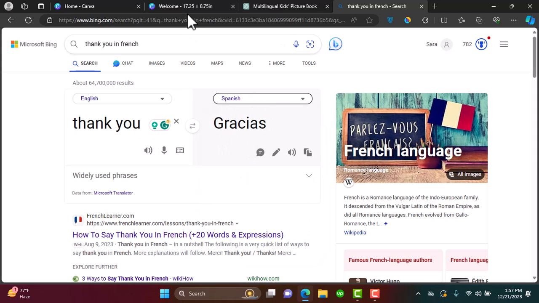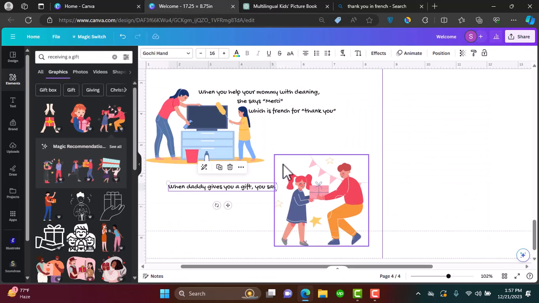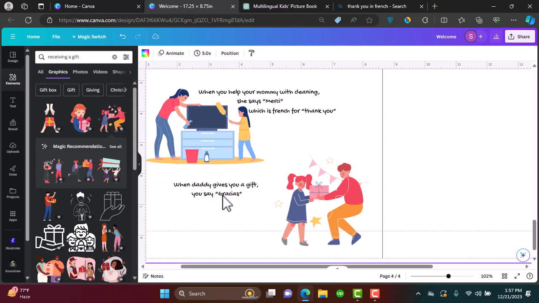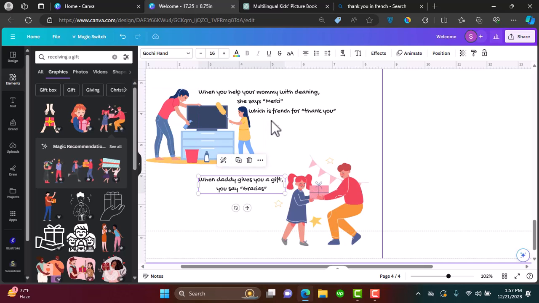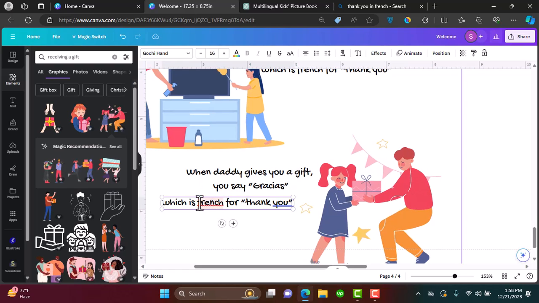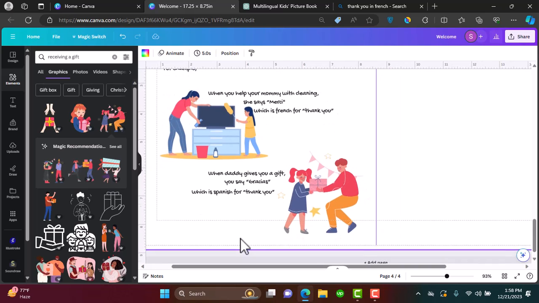In Spanish, we say gracias. So I'm going to write that here. Gracias. And I'm going to copy this sentence, and I'm just going to replace the word French with Spanish for thank you.